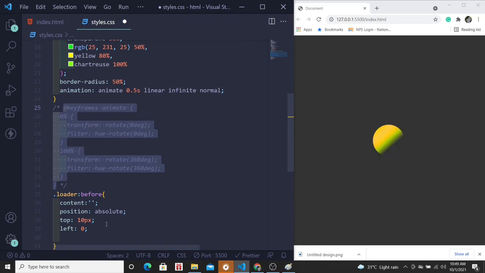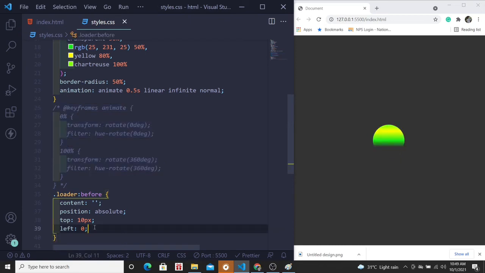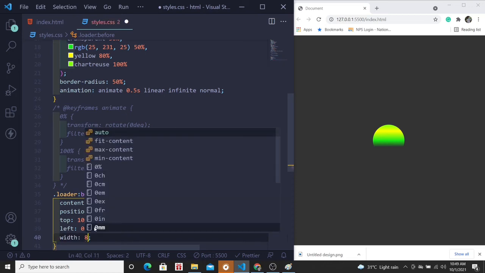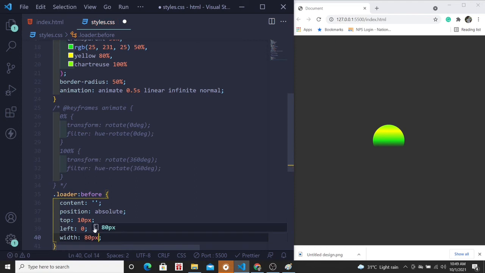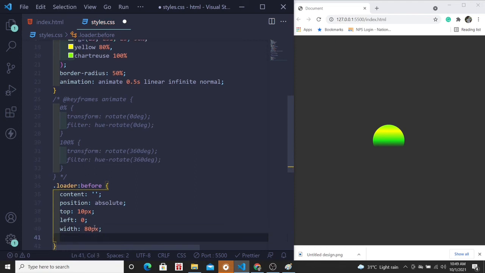Let's have a width of 80px and height of 80px.